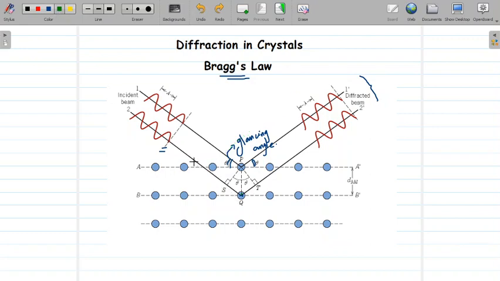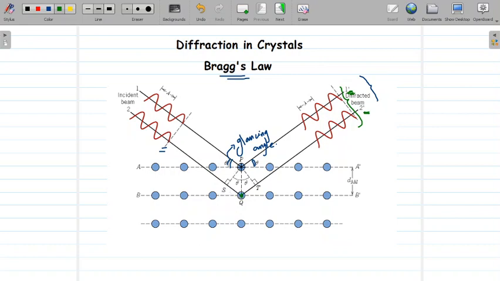So you can see the second ray that is getting diffracted from the bottom point is traveling some extra path when compared to the first ray. The first ray travels a lesser path while reaching here. The second ray travels some additional path. Its length is higher. And what is the path difference between the second ray and the first ray on reaching this point? Both the rays started from the same place and both reached the same place, but in between they travel different lengths. And what is that path difference?